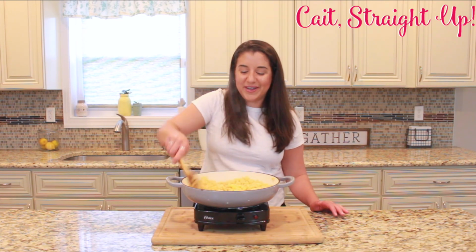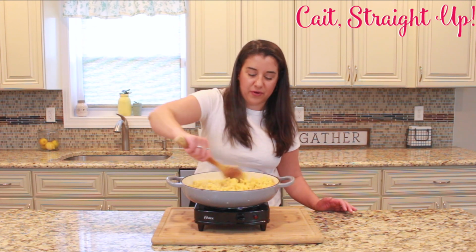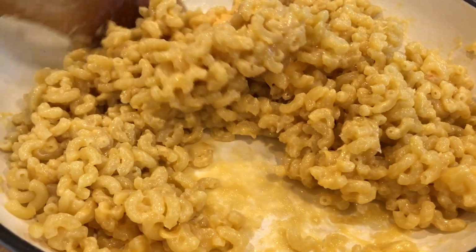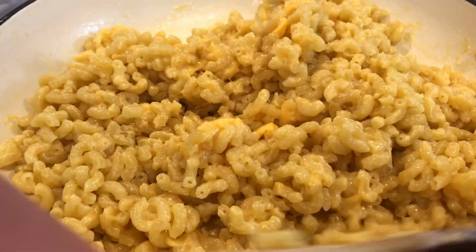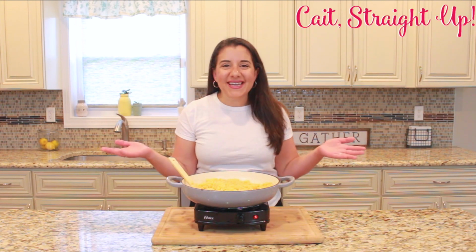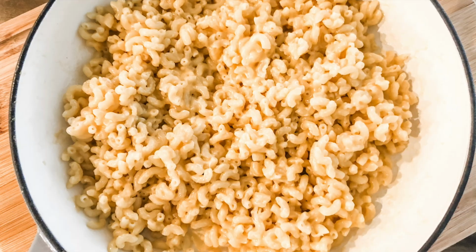But just keep stirring because as the cheese melts, it's going to kind of clump up and then it will release and be all over all of the noodles. So just kind of keep stirring your noodles until the cheese is evenly distributed throughout and you have yourself a one-pot mac and cheese.